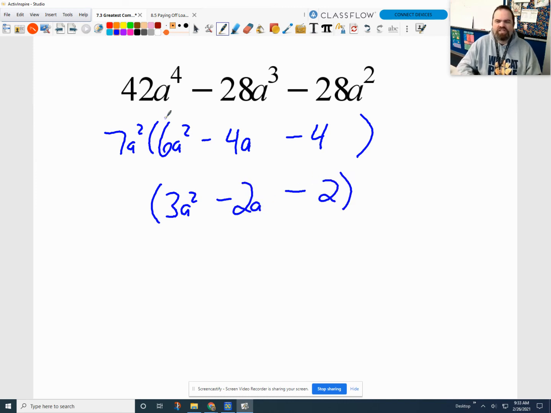Well, that 2 that I just divided out, what am I going to do with it? I can multiply that back onto the 7. I said when we started that this is divisible by 14 to begin with, but if you don't take out the greatest common factor, that doesn't mean that you're wrong and that you've wasted your time. It just means you might have to do the greatest common factor again. Okay? But if you have to take out multiple common factors, just multiply them all together at the end and you will create the greatest common factor out front. Okay?